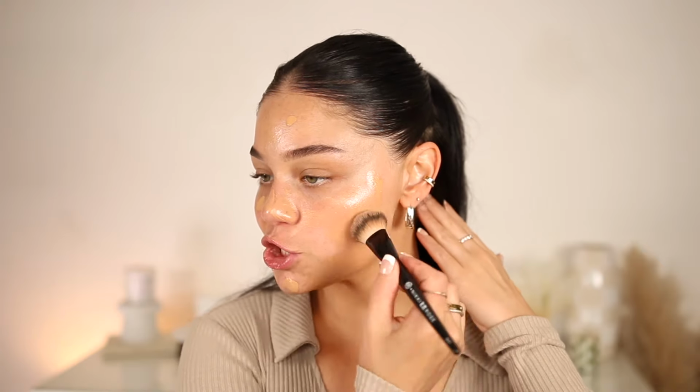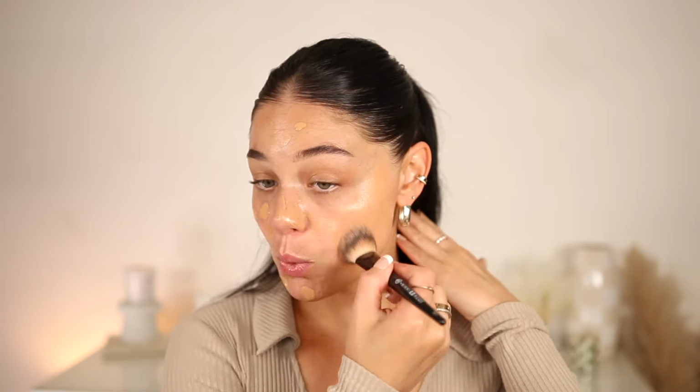I don't have anything on my skin right now. It is all bare. The only thing is my morning skincare is on from a couple hours ago. I tried not to add any serum sprays or anything prior to this application. I'm just going to completely dot my whole face, and I'm gonna go in with the BK Beauty brush. This is the N17 brush. I feel like straight away the shade is matching pretty okay. I definitely think I could have gone down a shade like I mentioned, but we're gonna make this work by applying a tiny bit.